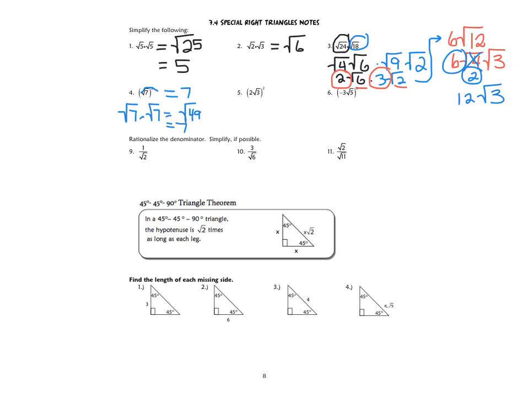Next one, 2 square roots of 3, and that's being squared. So you could either give this 2 to both things inside, so you would have 2 squared times the square root of 3 squared, and then do it that way, or write it out twice. And I think this is the preferred way for most kids. They like to write it twice and then multiply 2 times 2 is 4, and then times the square root of 3 times 3, which is 9. So 4 times 3 is 12. And that's our answer there. I should probably box all these.